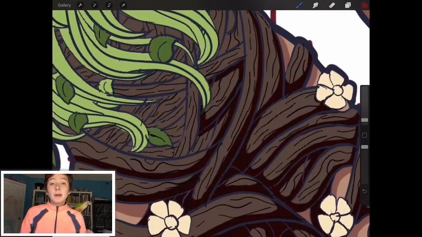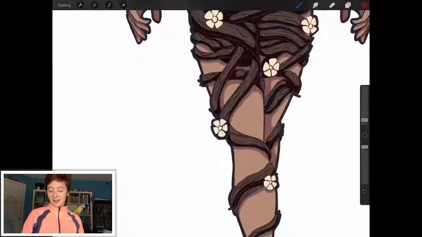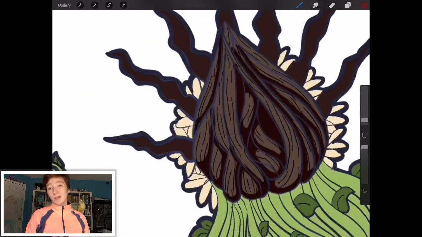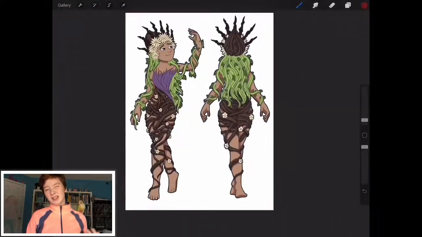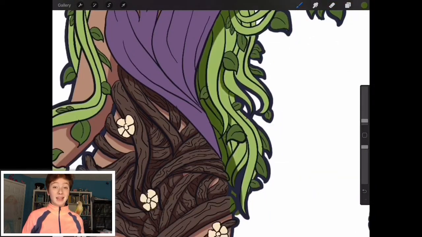And then my last tip is to just get advice from people, and I have learned that you don't have to solely rely on the advice of other artists, but if there's something about a drawing that just doesn't look right to you and you can't figure out what it is, just having any fresh pair of eyes can help.